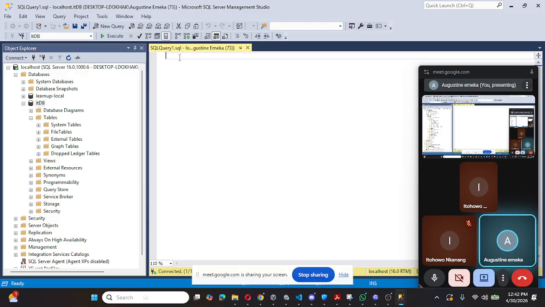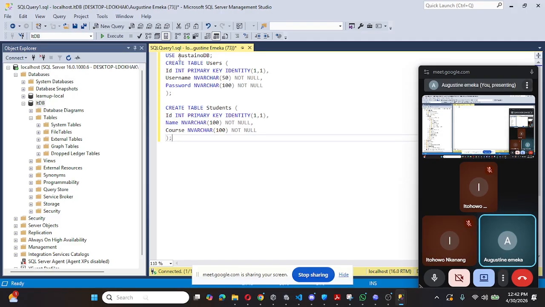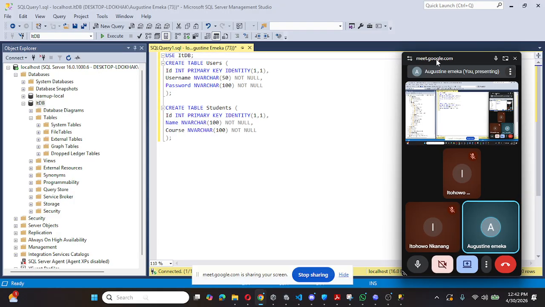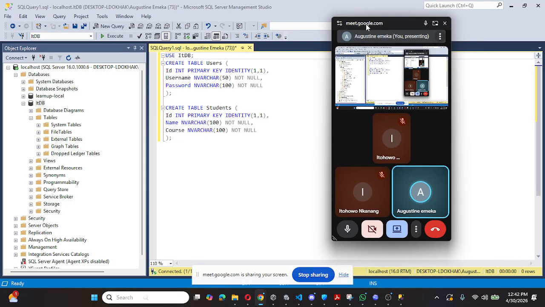It's as simple as that. You can see the query. So I paste, but I make sure that I change this DB to ITDB. Okay. So once I have this, I can click to run this query.